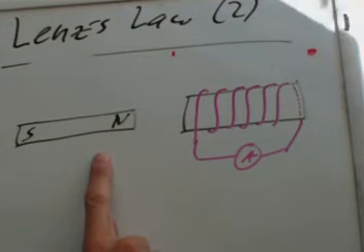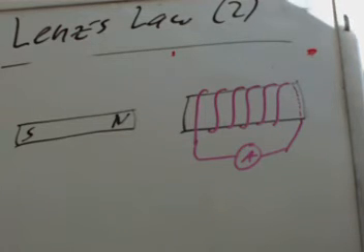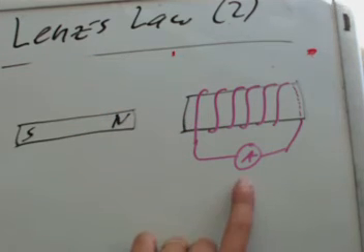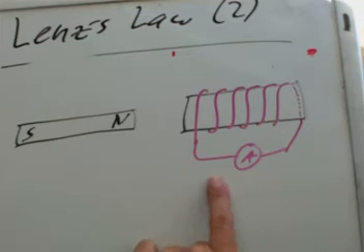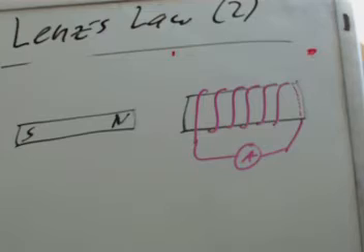Okay, so the question is the following here. You have this magnet here, and you know the magnetic field lines come out of the North Pole. So if you started to shove this magnet towards the solenoid this way, the question is what would the direction be in this ammeter right here? So could you draw an arrow below this ammeter, either pointing to the left or right, to indicate what the direction of the induced current would be? So let's check it out.